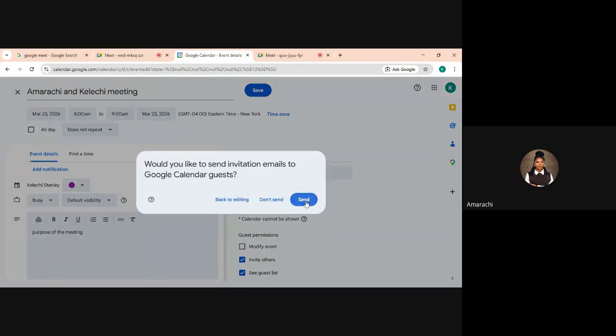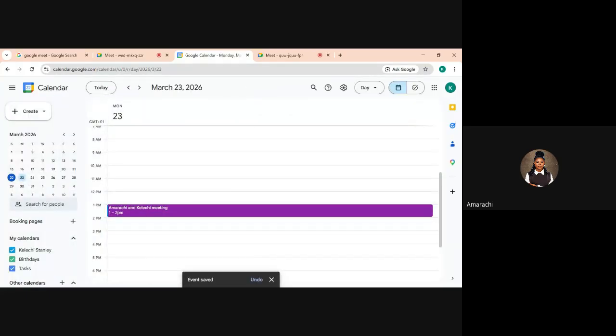Send. So you created your meeting at 8 a.m. and it's showing for you here at 1 p.m. That's to tell you that it will always reflect in your client's calendar. If you created it at 1 p.m. for you yourself, your clients will get it at 8 a.m. his time. But to be on a safe side, I always tell you to use your client time zone so that you don't make a mistake.